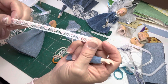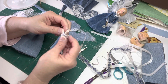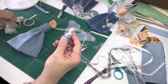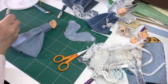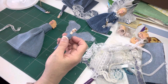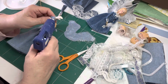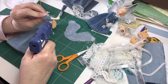It's got a little bit of pink on it and it has a nice scalloped edge, so I would put the scalloped edge down and just make a nice little cuff. I'm going to glue that on. Where's my glue gun? So I'm just going to put a little bead of glue around the arm edge here.